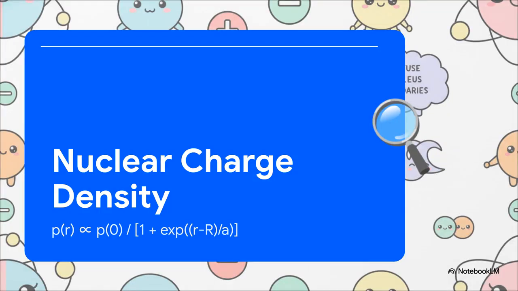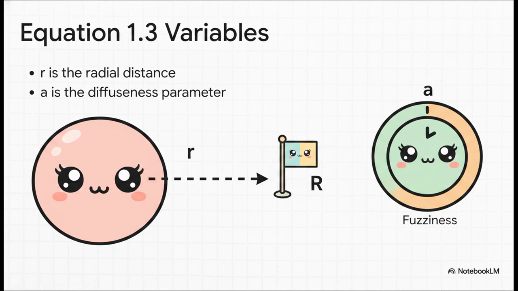To truly map this out, physicists use mathematics to define exactly what this looks like, known as the nuclear charge density. They represent it with the Greek letter rho. It's given right here by equation 1.3. Now listen, if आपको math पसंद नहीं है, please don't panic. We aren't going to get bogged down in heavy calculations in this explainer. This formula is literally just describing the exact physical reality we just talked about, a constant, solid center, and that beautifully blurry, fuzzy edge. Let's break this down so it actually makes physical sense.